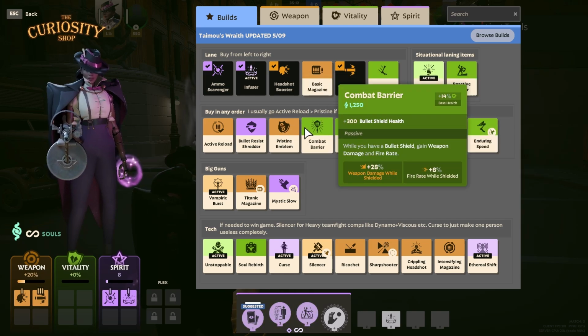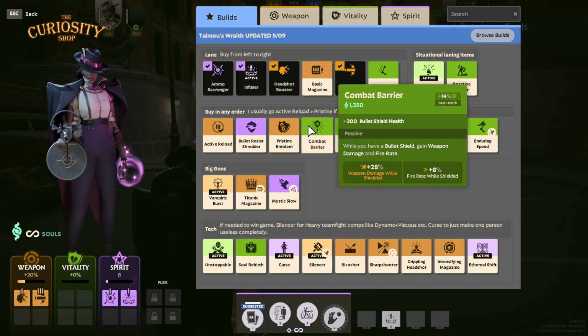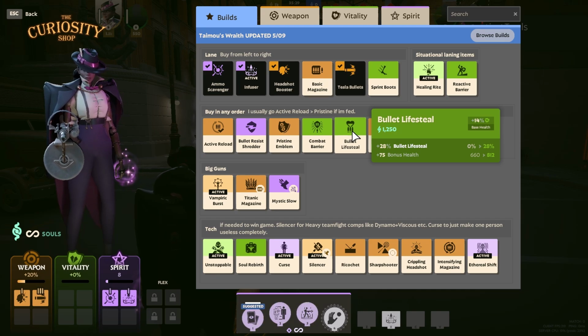Then you want Combat Barrier. While you have a bullet shield, gain weapon damage and fire rate. Again, when it comes to Wraith, you're building for her gun, so there's no reason why not to get the Combat Barrier. Bullet lifesteal, pretty self-explanatory. You're playing for her gun, you have a ton of bullets, why not get bullet lifesteal for your HP?